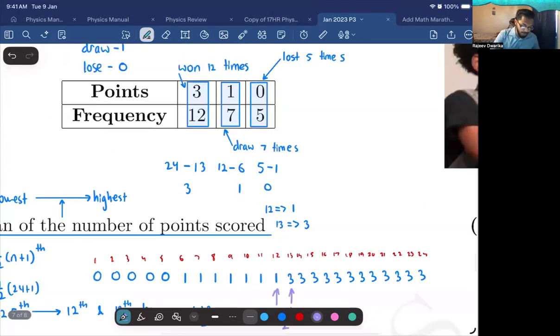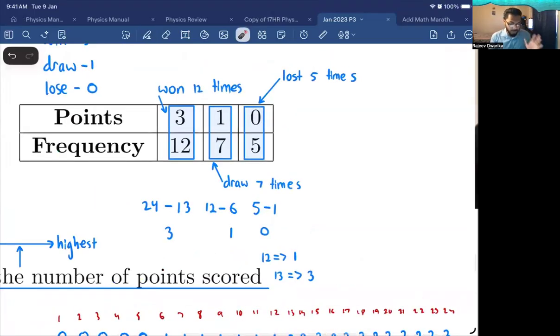And if you were to do the shortcuts, look at what you would do, right? So Nikolai, they understand that the first game to the fifth game, they would have scored 0 because they would have lost 5 times. Let me know if you understand that. Yes, sir. Okay. And then from the 6th game to the 12th game, they would have what? They would have made a draw, sir. Which is 1. And from the next game, which is the 13th to the 24th game, they would have gotten 3 points, sir. For winning.